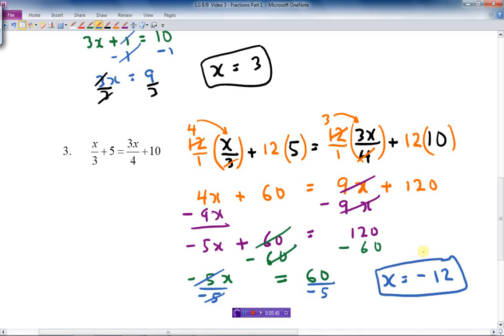The key here, though, is that first step of multiplying everything by 12 so the denominators in the question cancel out. But make sure you have to multiply every term, not just the ones that have fractions.